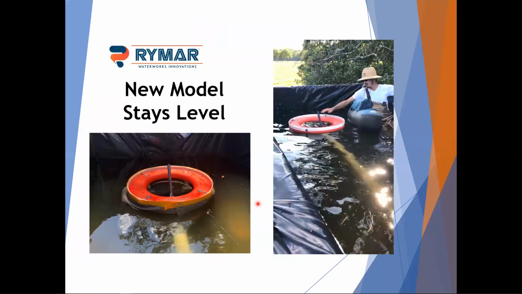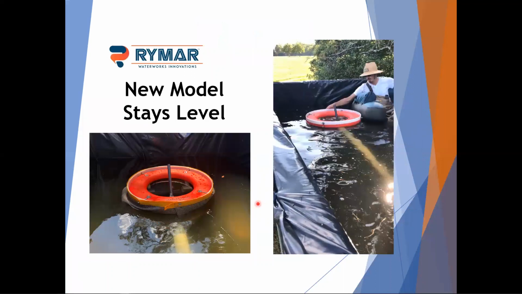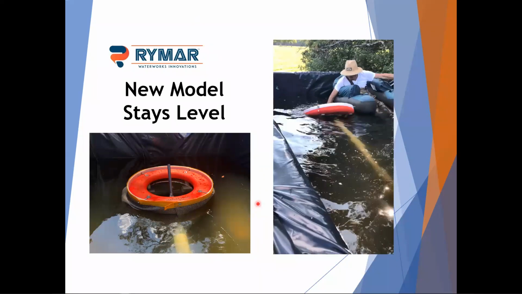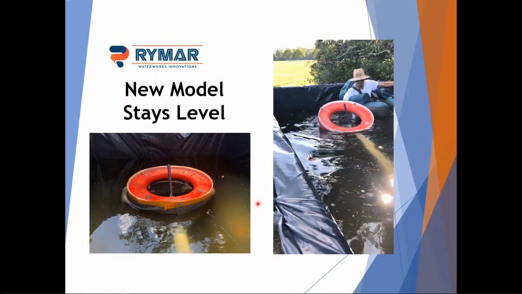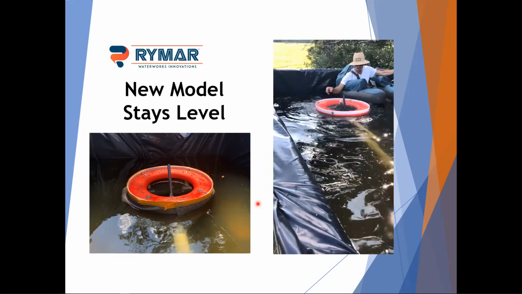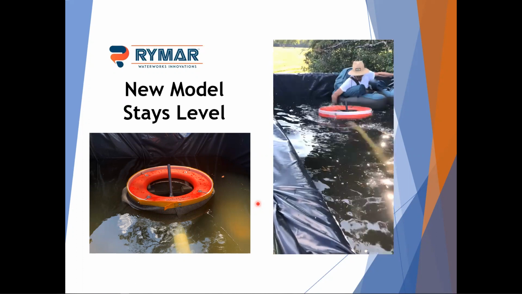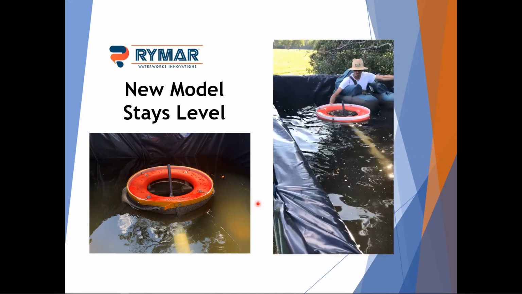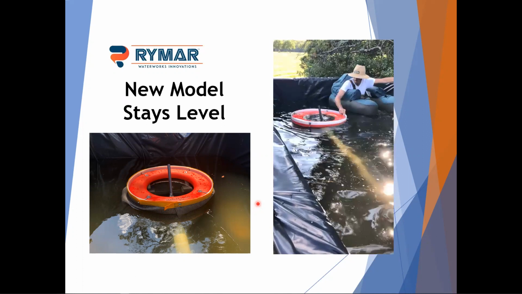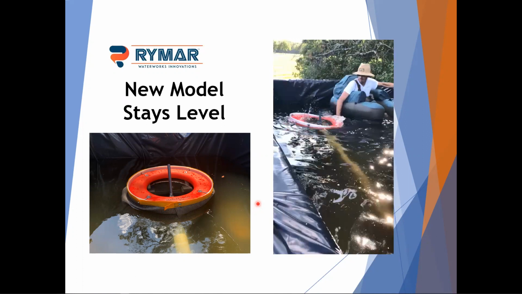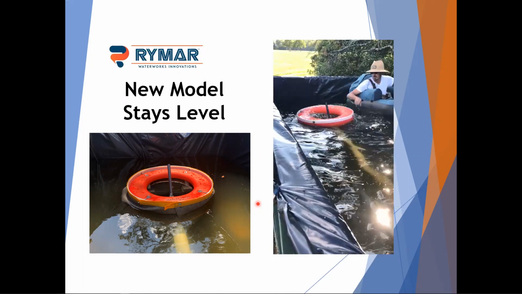In the past, we had some issues with the skimmers twisting or turning. Hopefully this video is coming through well, but you can see that no matter what you do to the skimmer, it always becomes back level. So it doesn't twist or turn over. It's self-leveling, and that's one of the advantages of our new design that we just released this year.